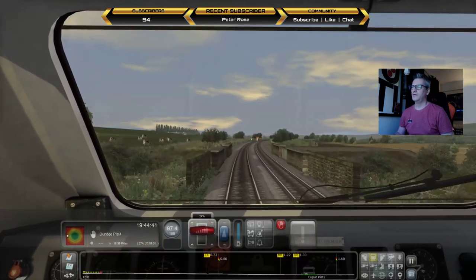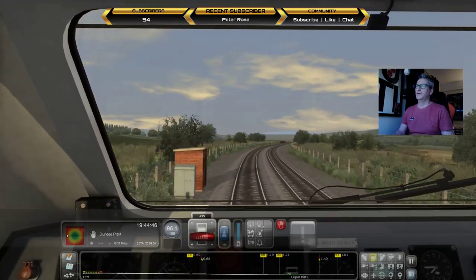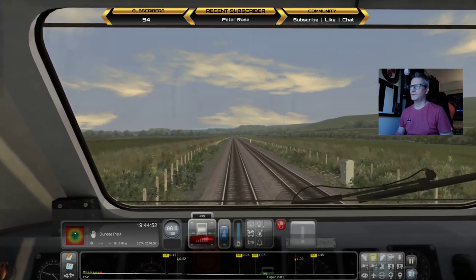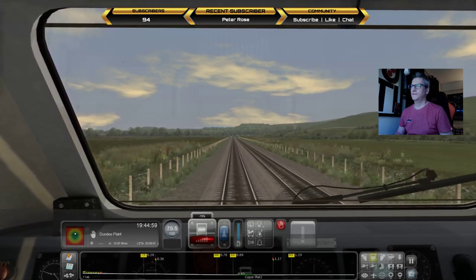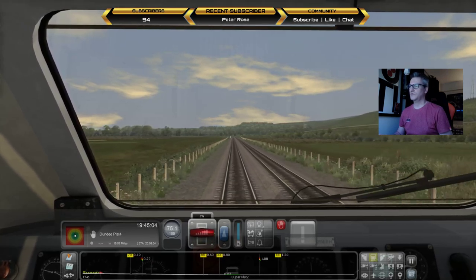Oh, we're nearly at 100 now. Just bring our speed down up to 75. Just hit the 75 marker. Ooh, that was a big bang. There we go. Let's bring our speed right down. Come on. Thank you very much.